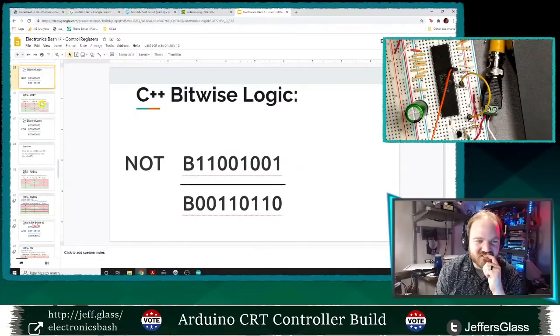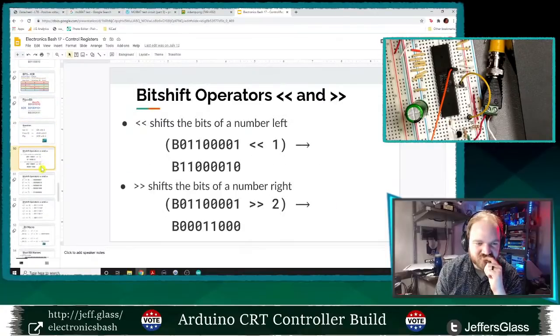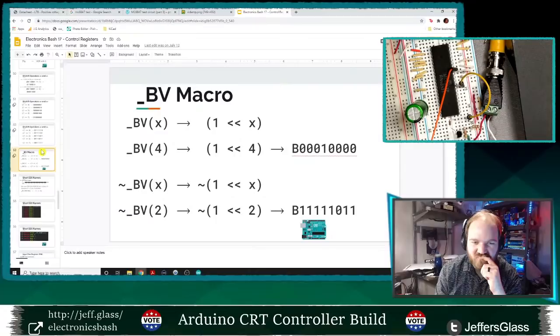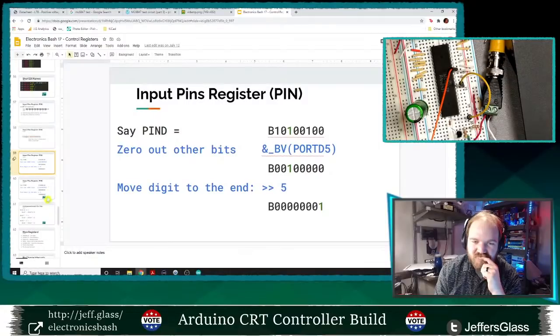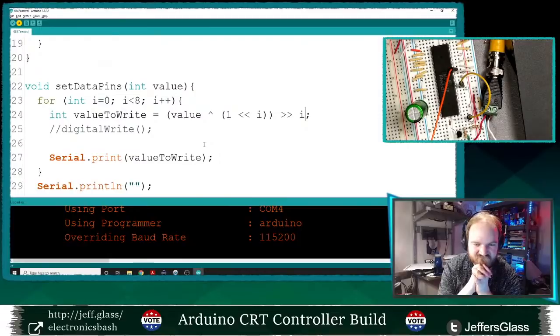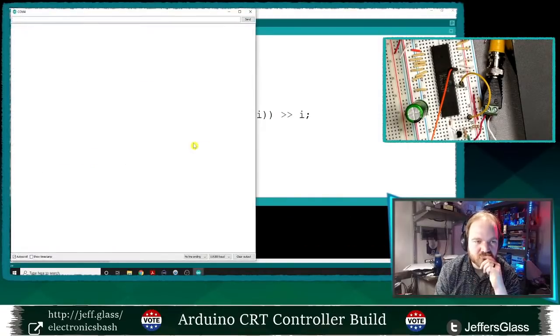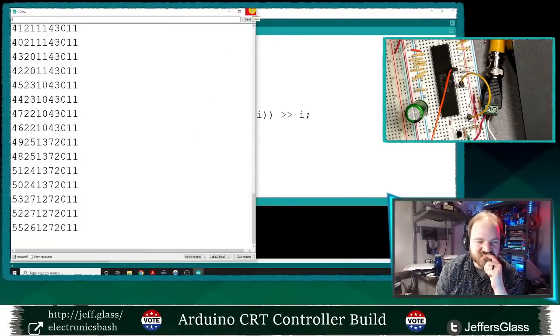Let's see here. I've got exclusive OR. Let's see, set or clear a byte, bit shift operators. I know I'm partly referencing this because I know I put the specific construction. Yeah, here we go. So, shift to the left, exclusive OR, shift to the right, the same number. Okay, I think this is correct. Let's upload that. We're close. Something is still not right.